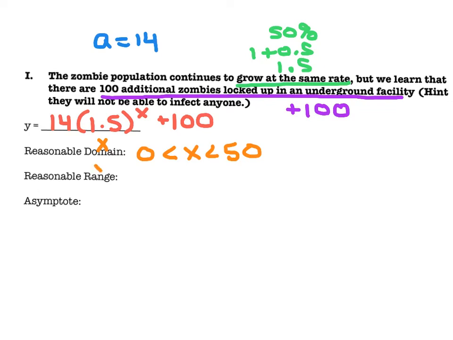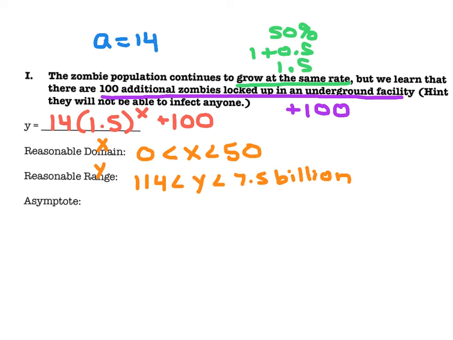If we take a look at our reasonable range, which are our y values, okay, now our y values, if you notice, we now have this plus 100. So that's going to play a role. So even if we plug in 0 for our x value, for our number of days, we would get 14. 1.5 to the power of 0 is 1, so 14 times 1 is 14, plus 100 would be 114 is the smallest that value is able to go. Is less than y, and remember y is our population, so our population is that 7.5 billion people.